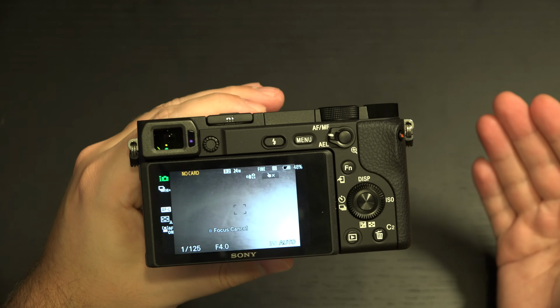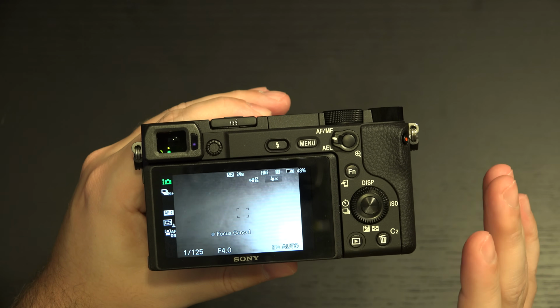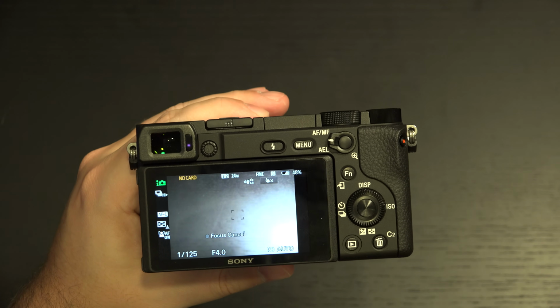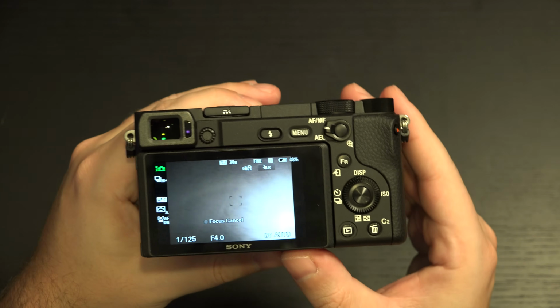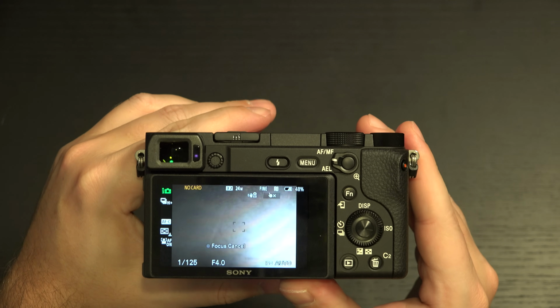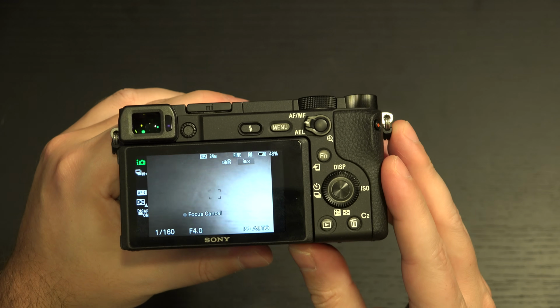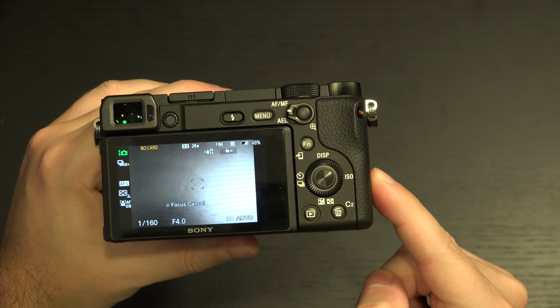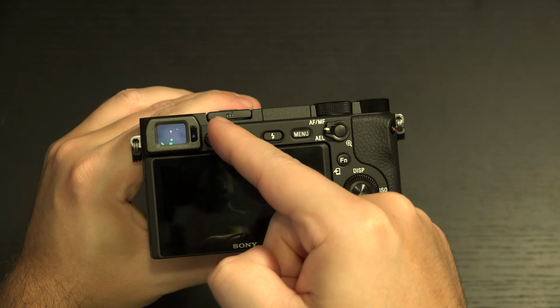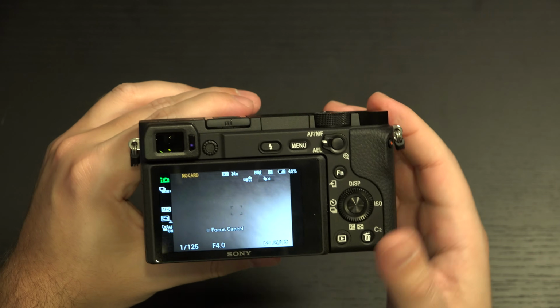And the color science has changed. You're going to see that for the most part, this is going to match the full-framed siblings of this camera, like the A7 Mark III, the A7R Mark III, the A9. Those are very good things because if you want a compact camera for B-roll footage, you've got it in something like the A6400. The EVF has also been improved in that it does now have a higher refresh rate.